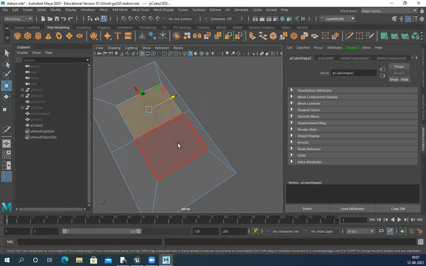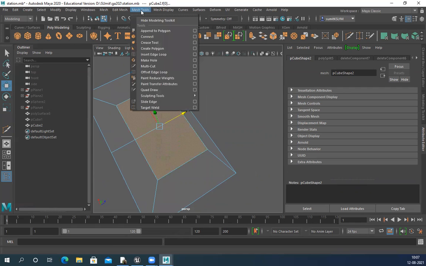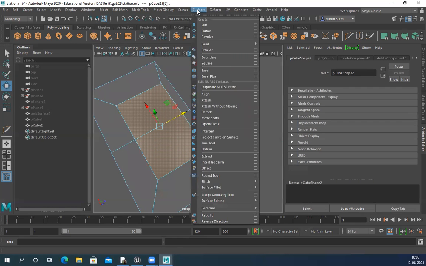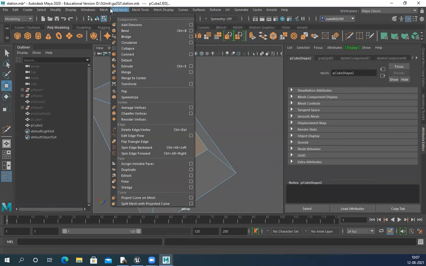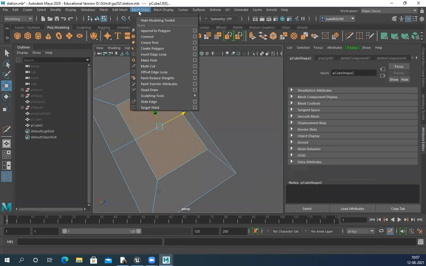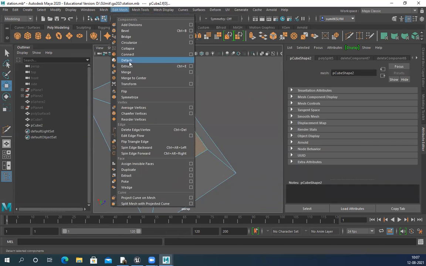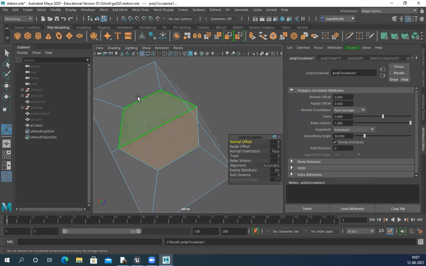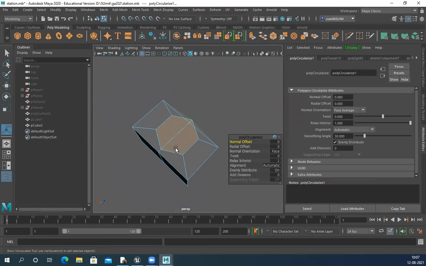The easiest way is to select the face, go to mesh edit, then here is circularize. If I click on this, it will convert whatever polygons are available and try to convert that into a circle.